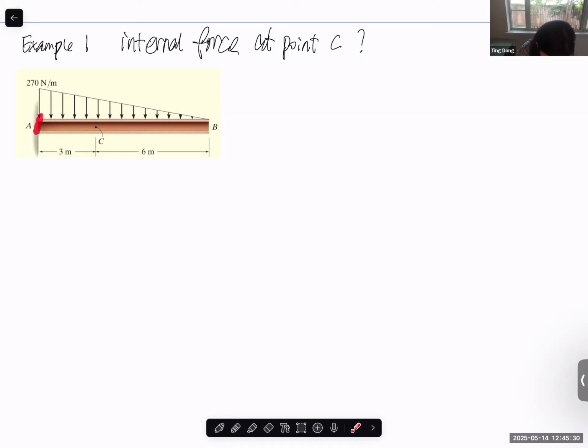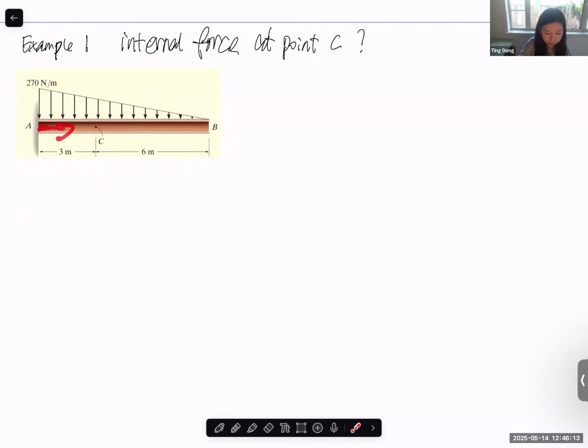Reaction force at A, and the distributive load. So basically, the distributive load of this section, right? Yeah, okay. So yes, that is one way of calculating the internal force at point C. When we need to calculate the internal force at point C, we need to cut the structure through point C. And of course, we can choose either the left side or the right side. If you choose the AC section, we do need to calculate the reaction force at A.